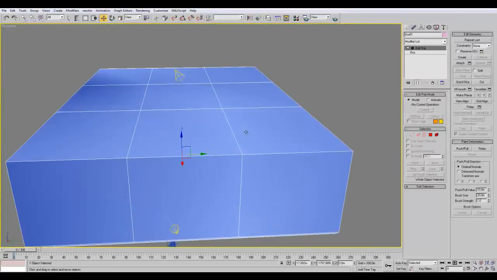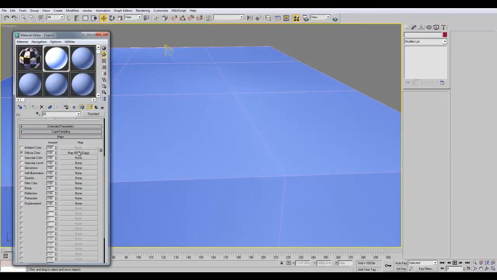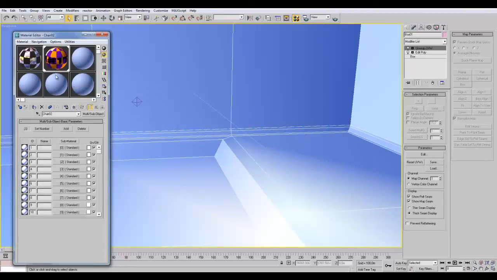Oh, I just used mesh smooth. And okay, let's add just some crazy material.